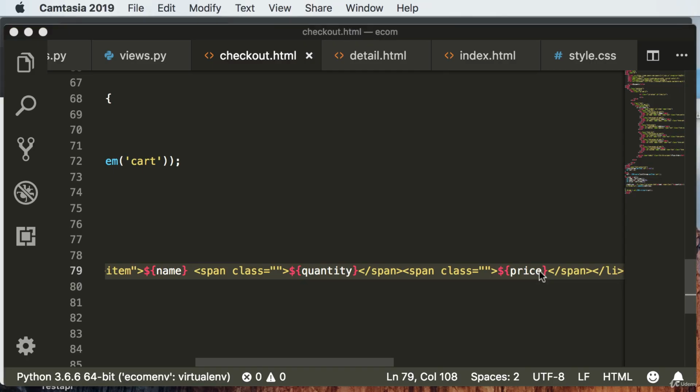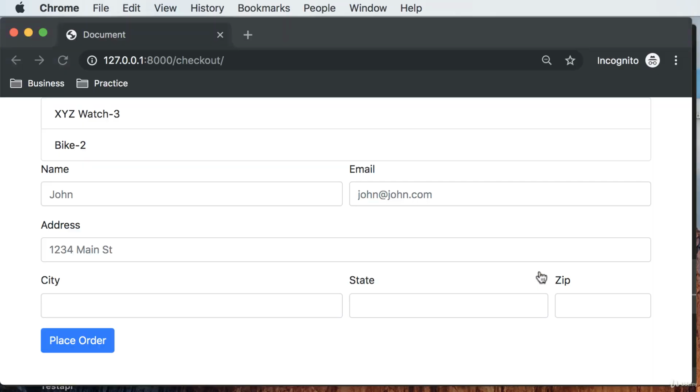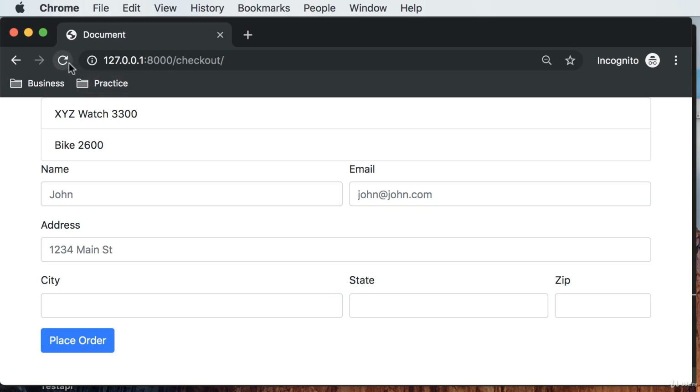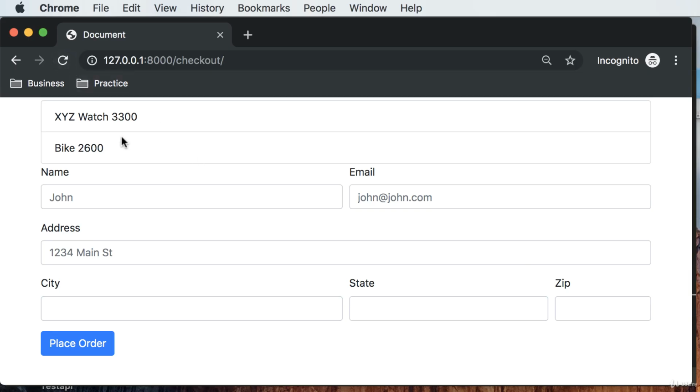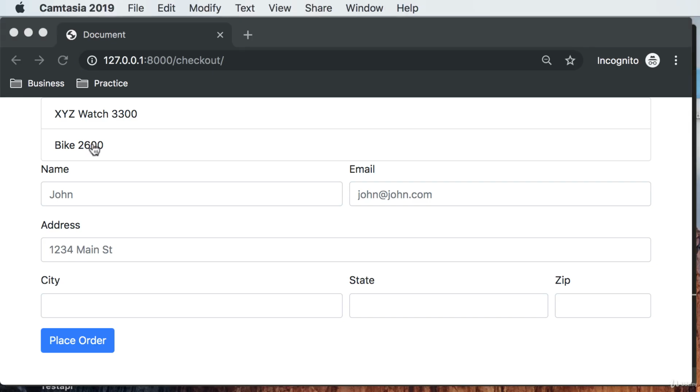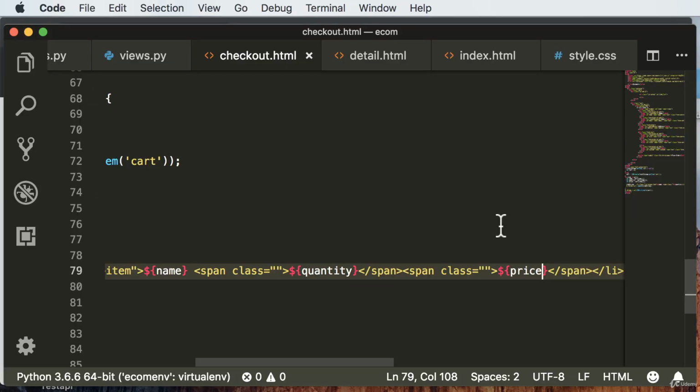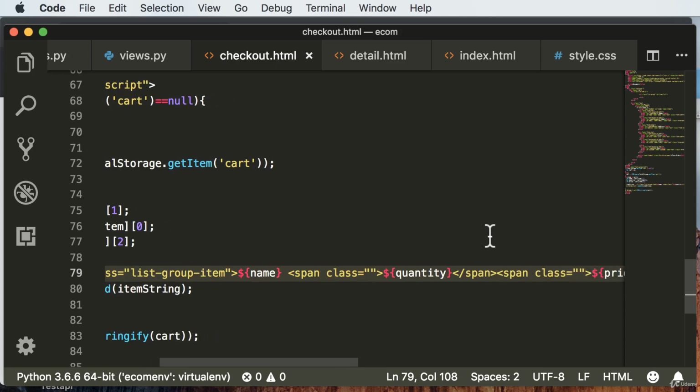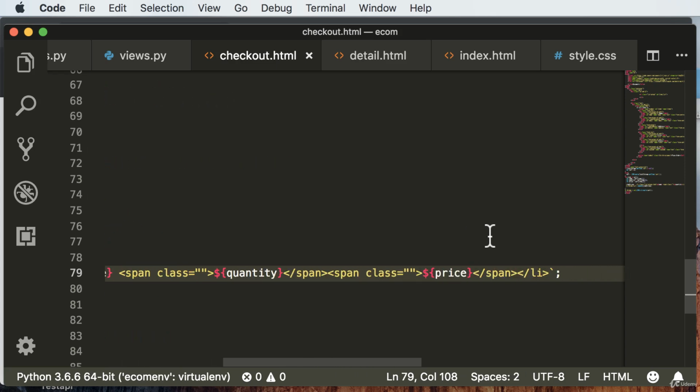That's how simple it is to display those items up over here. Now when I hit refresh, as you can see, we now do have the quantity as well, but the quantity and price happen to just concatenate because we have not included any kind of space in here. So in order to solve this issue, let's assign the price a different span class.